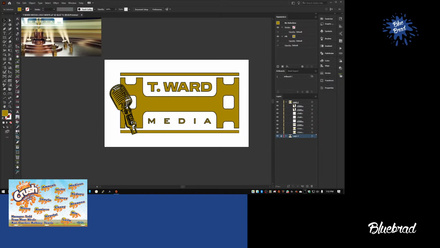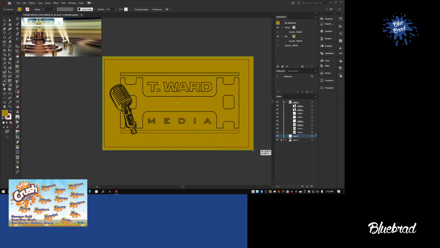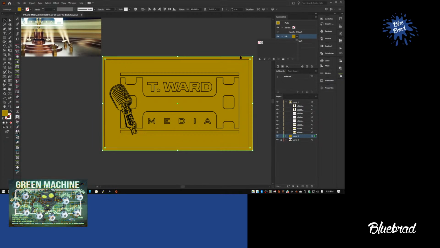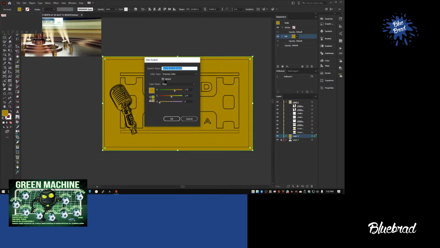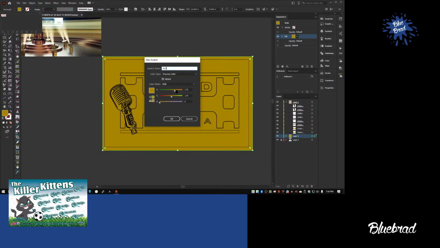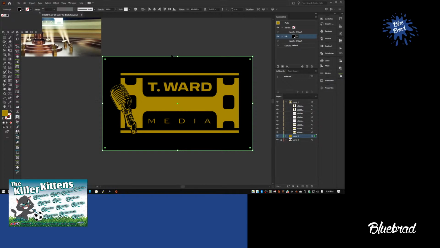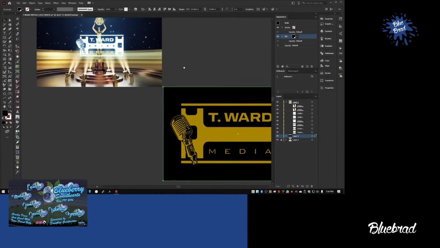Okay, then I'm going to create another layer here that's going to be my background. That should be my knockout plate. So whatever color I'm going to, that is going to be my color for knockout. So I'm going to label that one X and then just 01 for the color, and I'm just going to do pure black. That way whatever that color is what it should be knocked out to.